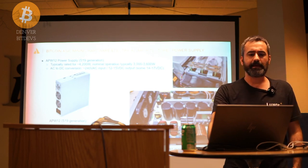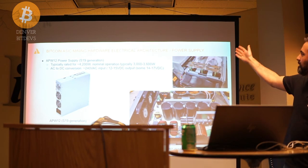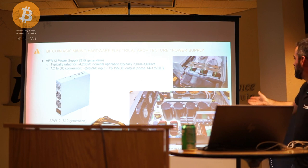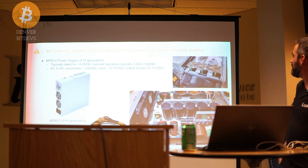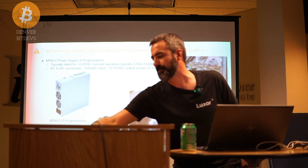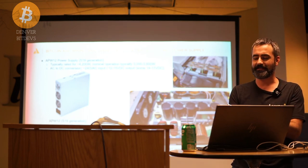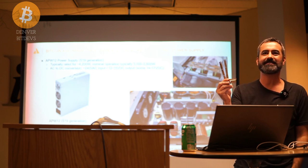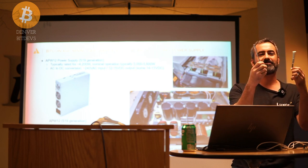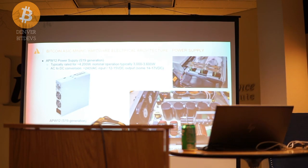So left to right in that diagram, I had the power supply, the hash boards, the control board. I'm going to talk in more detail about each of them. Here are some pictures of the inside of a power supply, the lower right. In the upper right, you can see the bus bars connecting from the power supply to the hash boards. At maximum rated power, which you can actually exceed, it's 200 amps. So 200 amps of DC current going through these. These are just huge, heavy bus bars. I'll pass one of them around. But all the power to the hash boards goes through there.